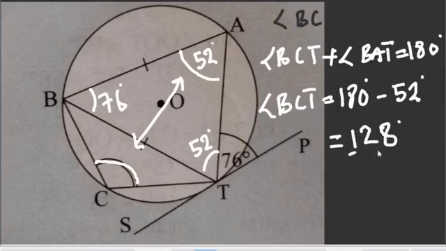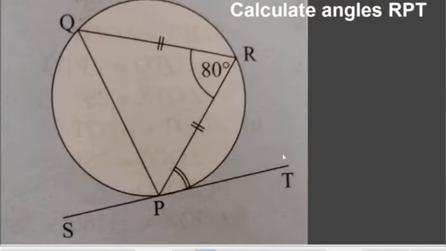So meaning that the angle on C was 128. Opposite angles in a cyclic quadrilateral add up to 180. This is the property that we have used. So we have answered our question 2 right there, which is very easy. Let us now look at our question 3. Alright, so we've now come to our question 3 right here.